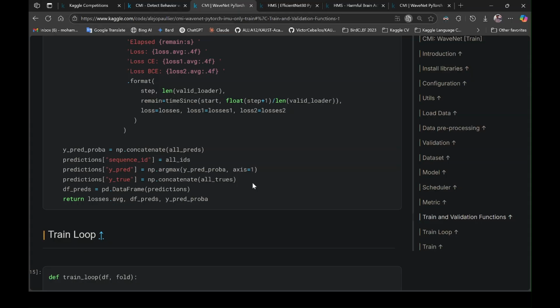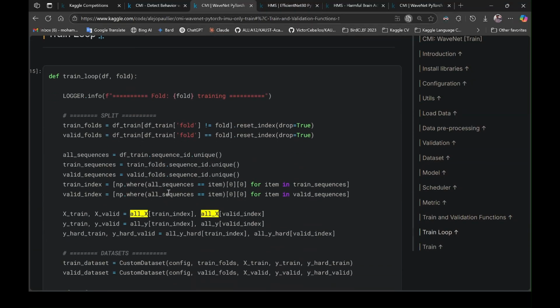Why? Because you are using k-fold, right? And when you use k-fold, you use shuffle equal true. So it's not that the first, second, third, and fourth samples are for fold one. No, maybe the first one is fold 5, the second one is fold 3, okay? So you will suffer a lot from aligning them. You can, but it will cause you problems, okay? So here we can also gather the ground truth, so we can align them together. We make our life easier without the problems, okay? And just return everything.